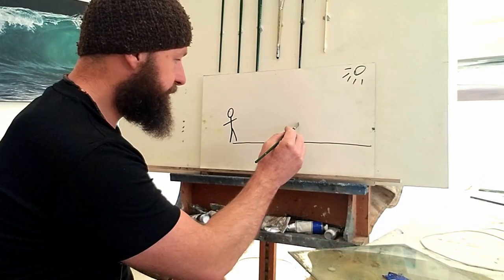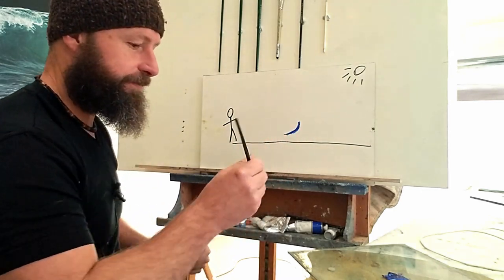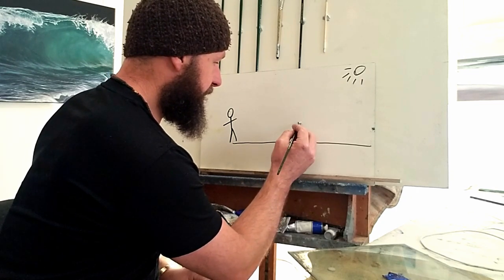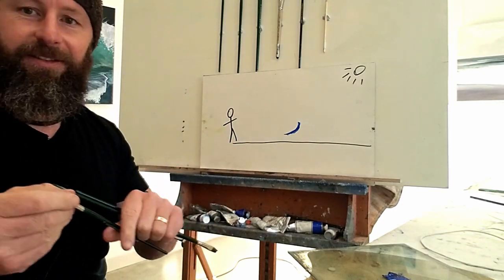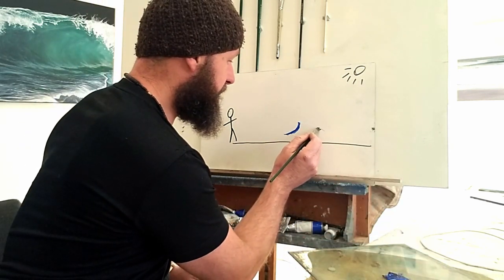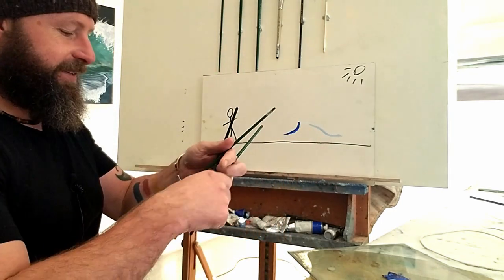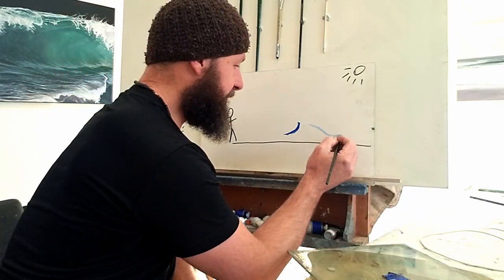The wave, when you look at a wave, there's a dark bit. And there'll be a light bit. Another brush. Hope it's making sense. And the light bit slowly goes down into the hollow of the wave. And then it gets darker.